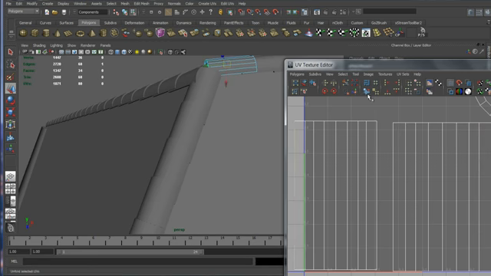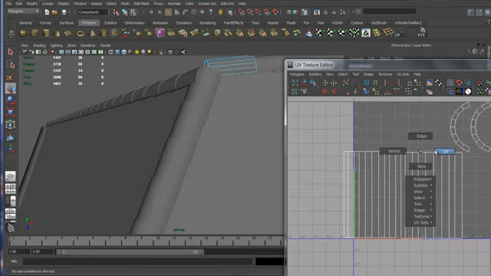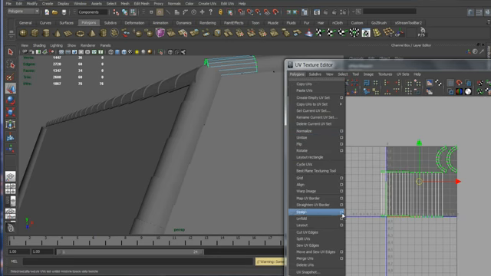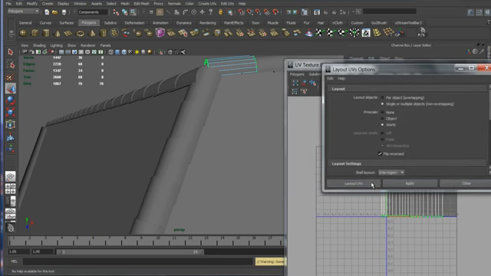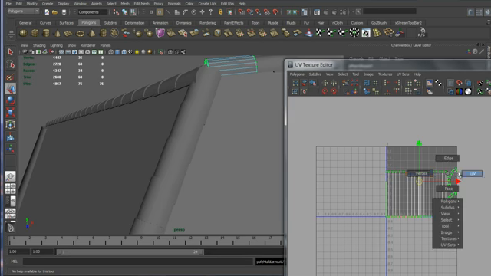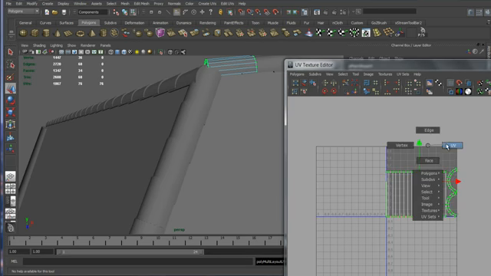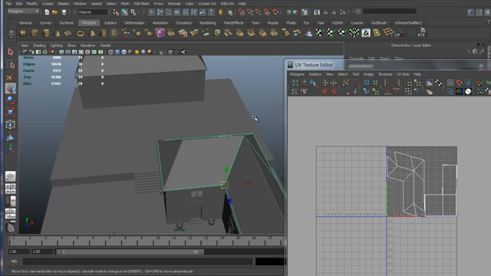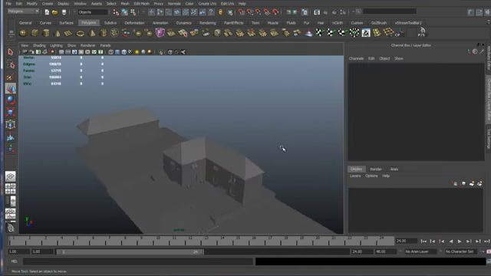But I'm just showing some of the edges that came from the automatic mapping. Just going to go to the layout options, and again you need just to transfer the attributes to all of the different roof tiles.